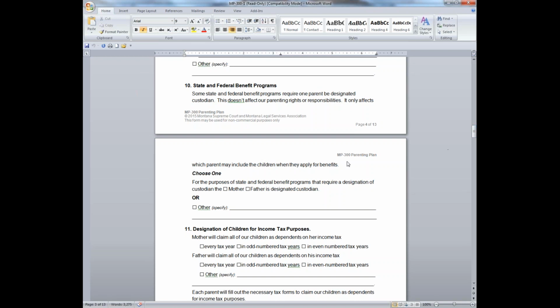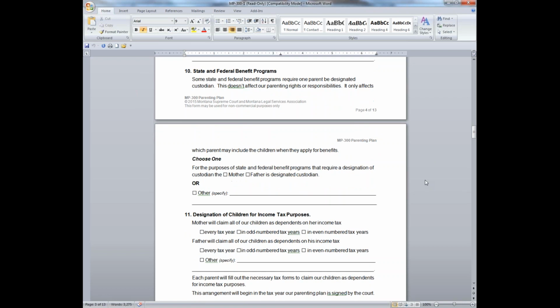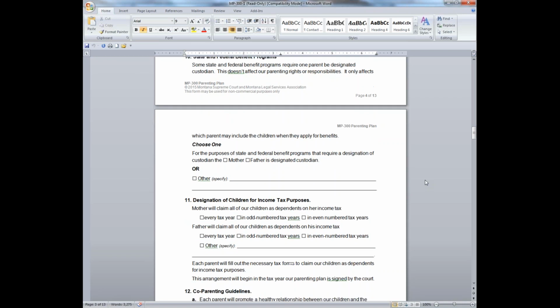There we go. Little explanation, and then for the purposes of state and federal benefit programs that require designation, the mother or father is designated custodian, or they can come up with something else if they want to. But that section took a little time to try and come up with a way to get people to freak out less.